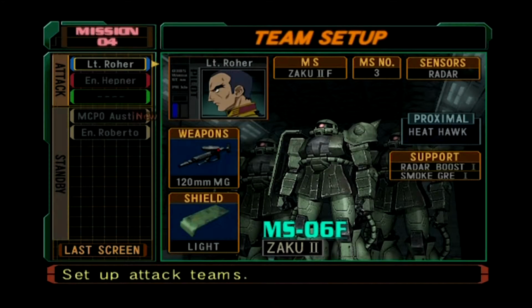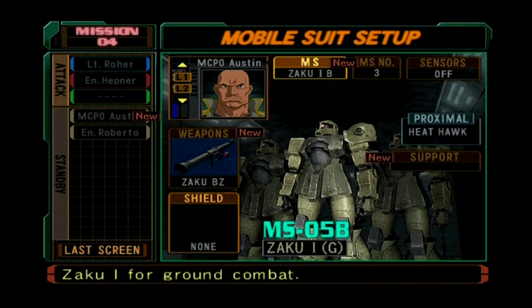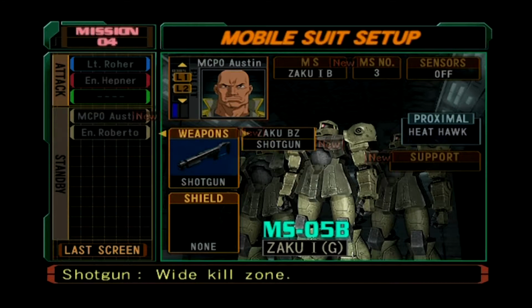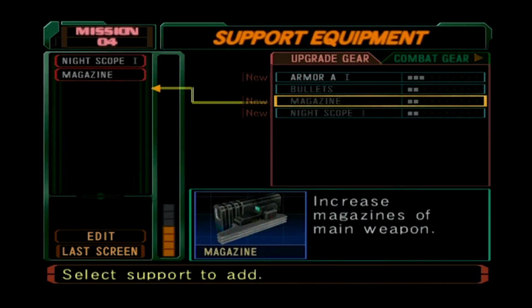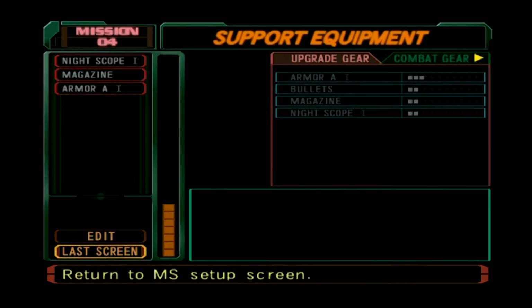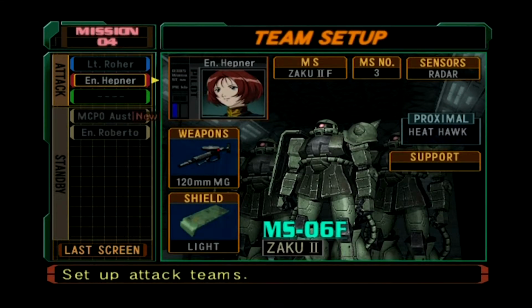Oh, funny thing. Alston got a Zaku 1B, which is a ground-type Zaku, which is good. He also got a Zaku Bazooka and a shotgun. We're going to take the shotgun. Also, we got some upgraded gear here. Looks like we got the night scope, some magazines, which increase how much ammo you have. And we're going to also add armor type 1. Armor obviously allows you to take more damage.